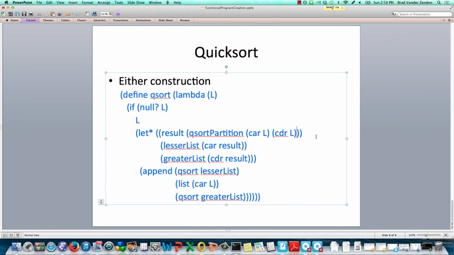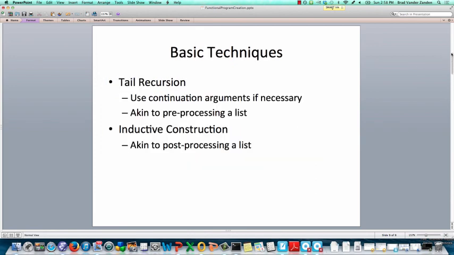So hopefully this video lecture has given you an idea of 2 types of ways to create functions. One uses tail recursion by using continuation arguments and pre-processing the list.